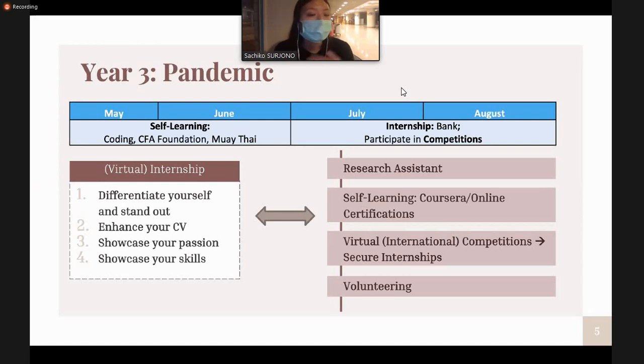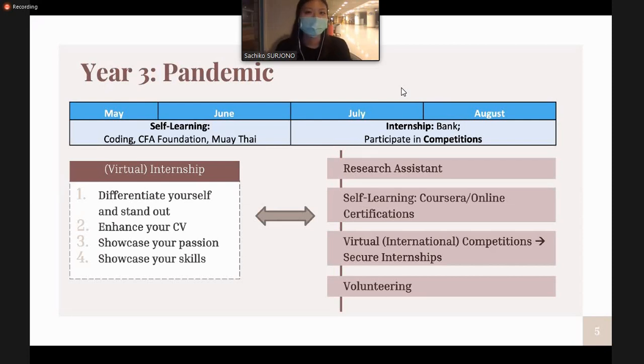Also, I mentioned self-learning. I learn a lot of things on my own online. And I think this is also a way to enhance your CV, show your passion, show your skills. So in CU, they have Coursera for free for everyone. I mean, they used to have it last year. I believe they extended it until at least the next half year, but I'm not sure. You should check. But it's free for everyone. So why not just use it? And then there's also a lot of other online certifications, online websites that would give you all these things for free.